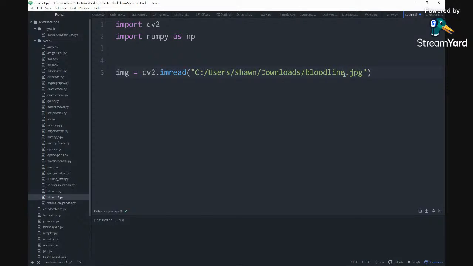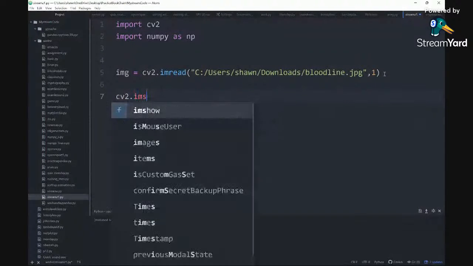And then we're going to put a comma, and we're going to put 1. And the 1 is going to represent the regular color image of that. So once we did that, all we do is cv2.imshow.